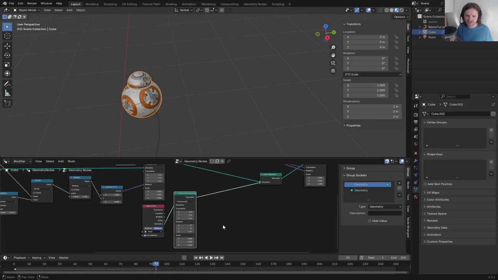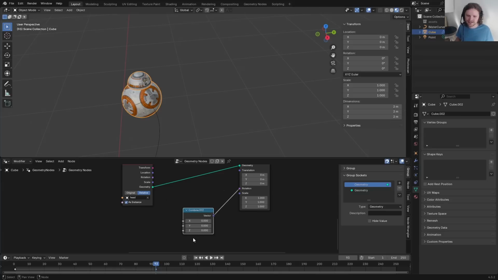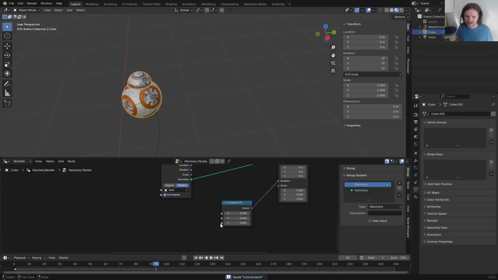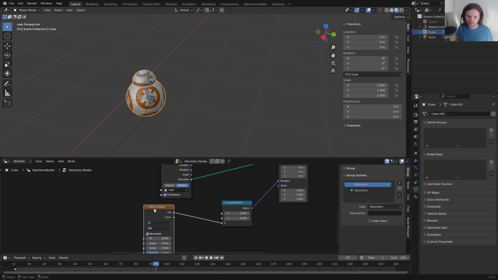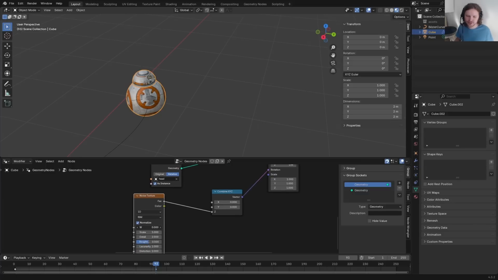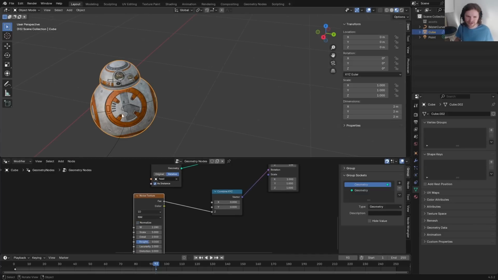I'm going to do a Z rotation. Let's combine X, Y, Z so that I can isolate this Z component, and let's have it rotate by a random number, a noise texture set to 1-dimensional. What this means is as I increase like the seed or the W slider, it's going to go left and right and left and right and left and right. Disable normalize, so it's going to face the right direction.